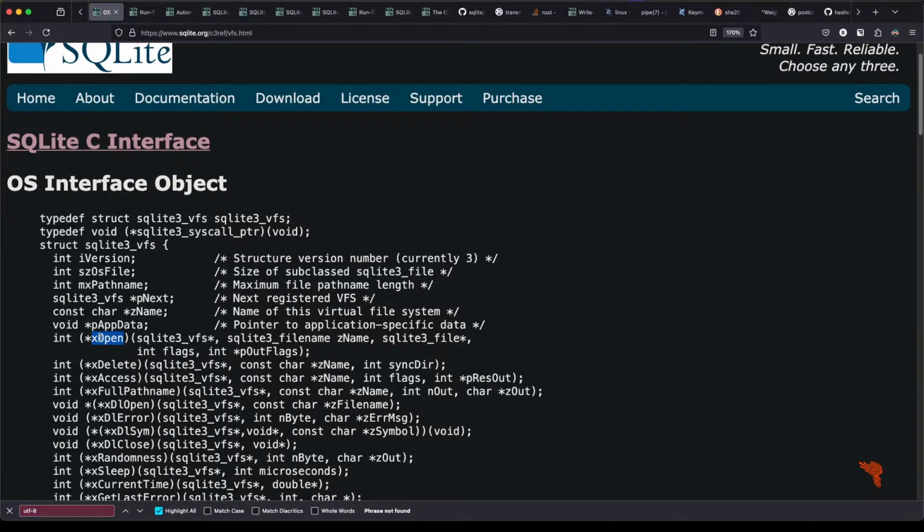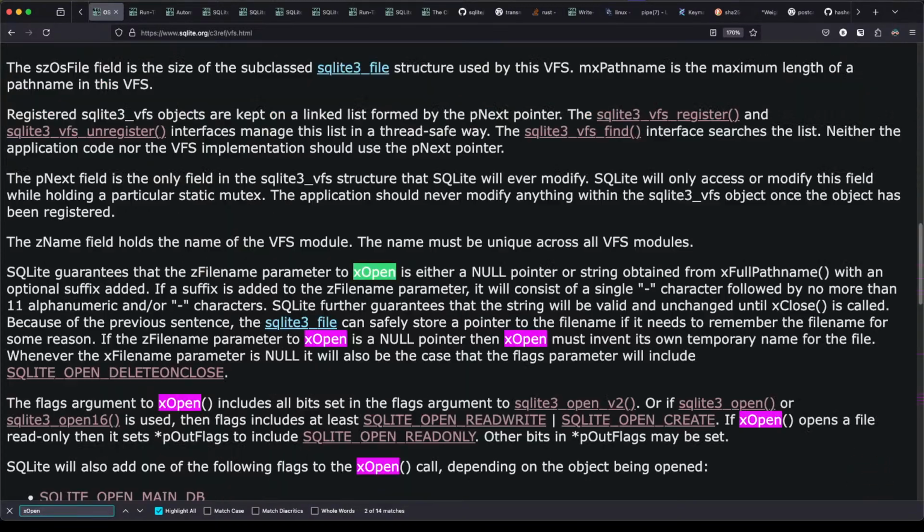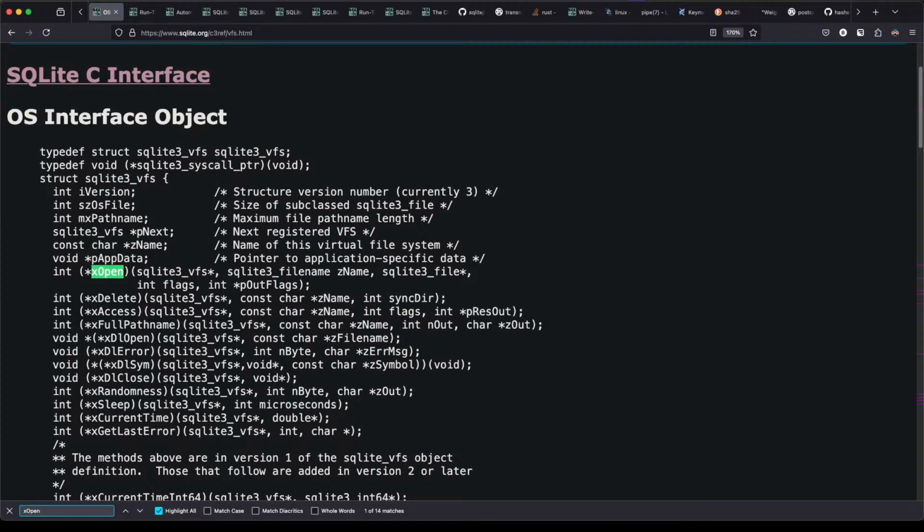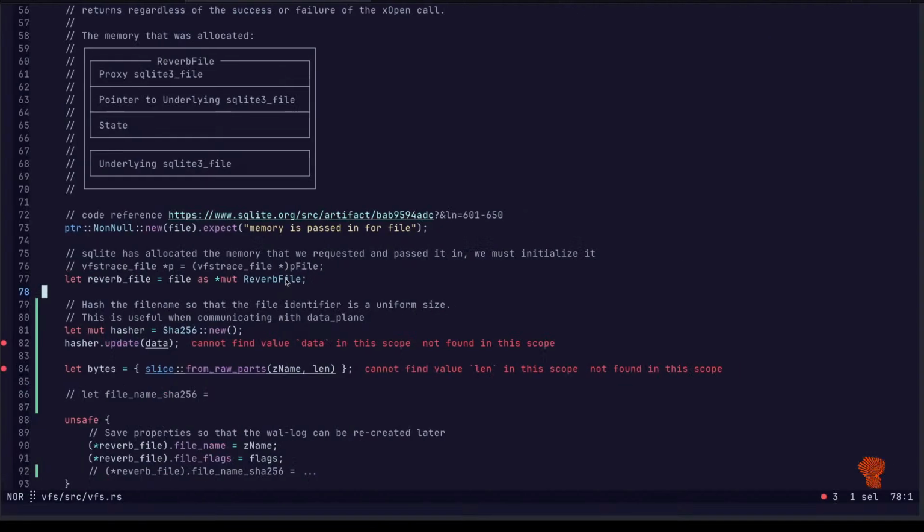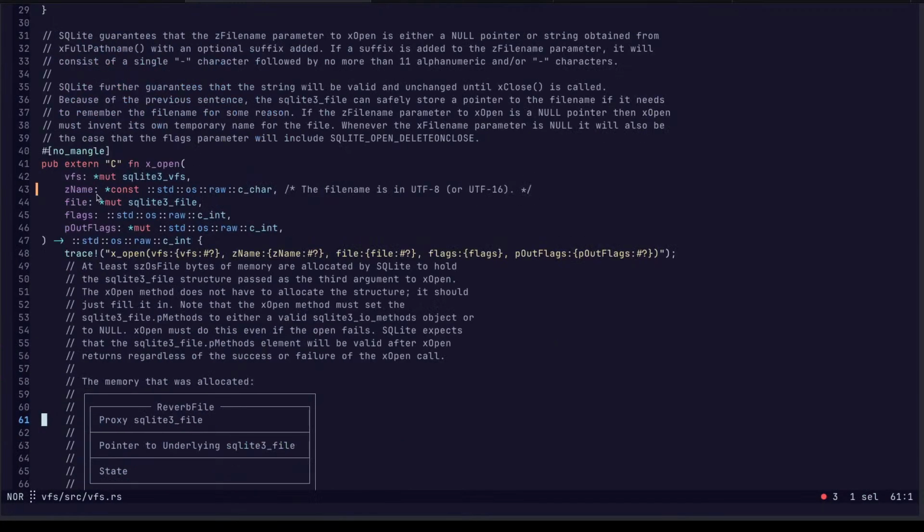Here's xOpen. Wait, it says it's a sqlite3 file name. What is that? This is different.